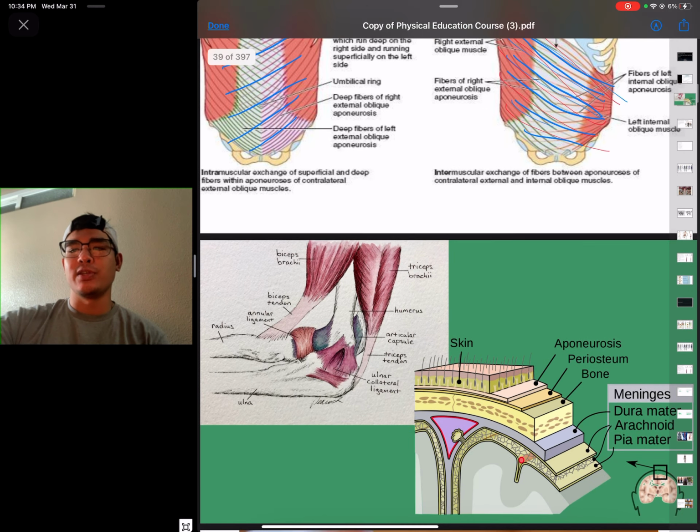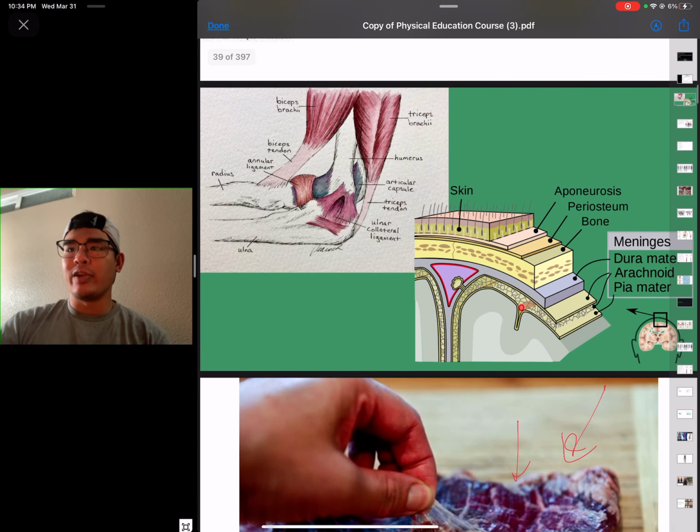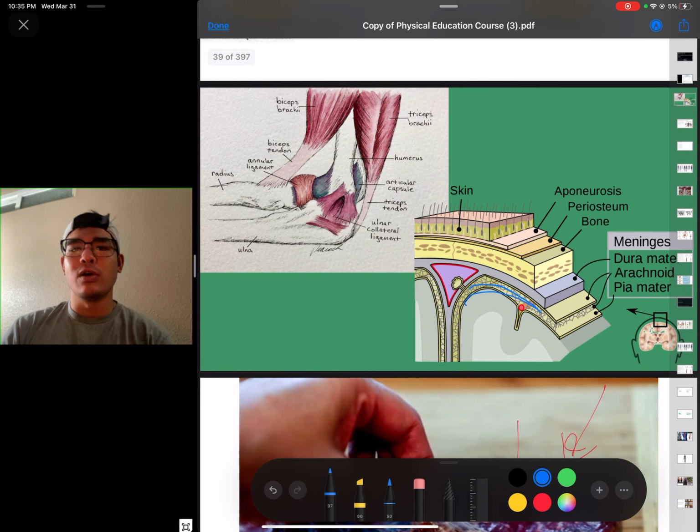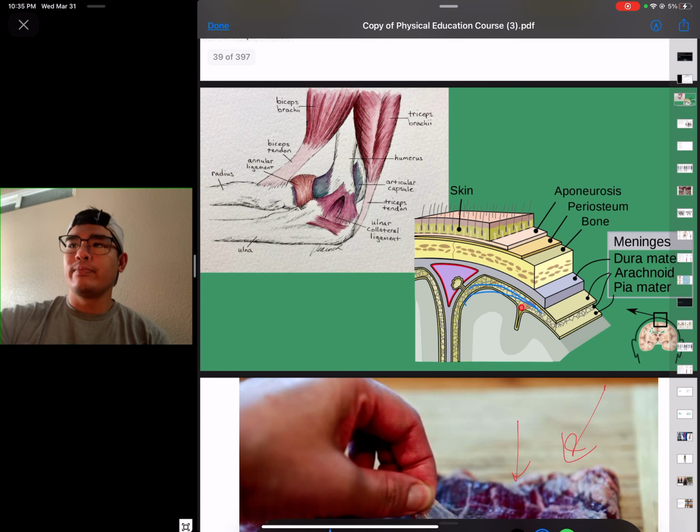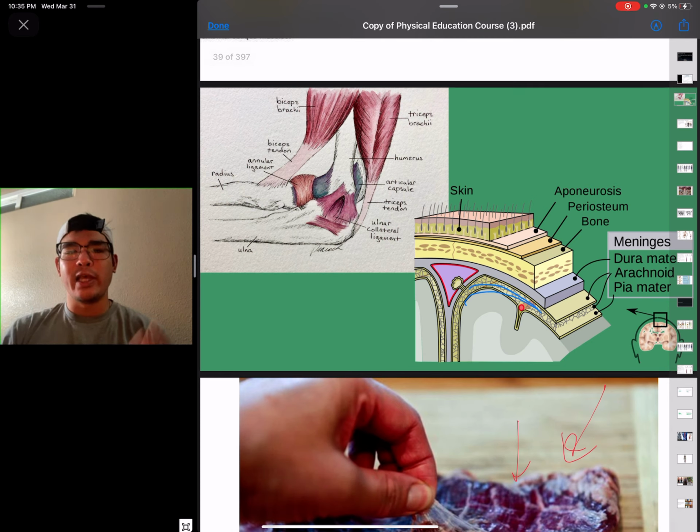It's connective tissue, and there are very, very many layers of it. It even wraps around the surface of the skull, and it's all over your body. There's a layer of fascia that wraps around your bone, which is called periosteum. The word peri means around, and osteum means bone. So periosteum means around the bone.